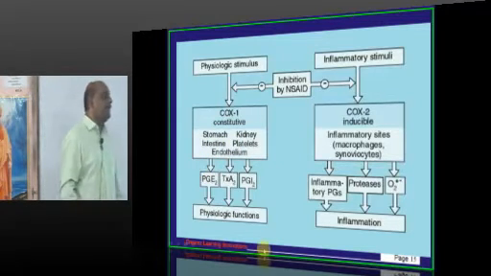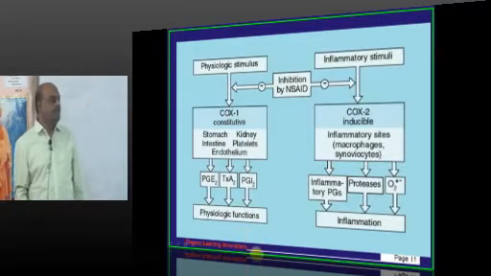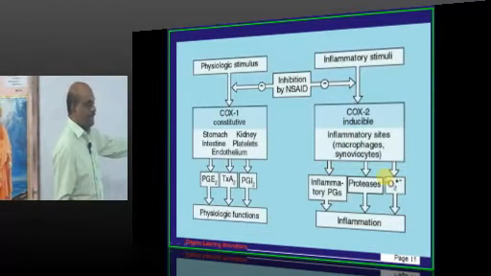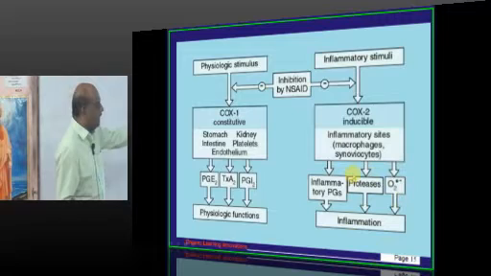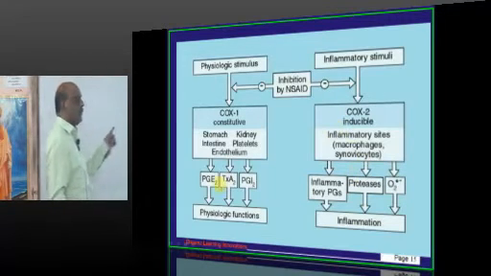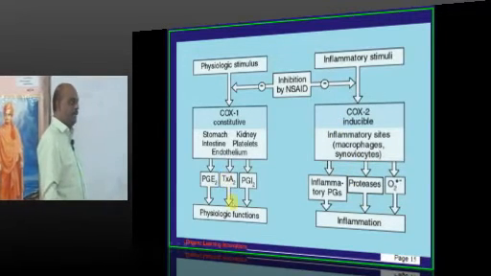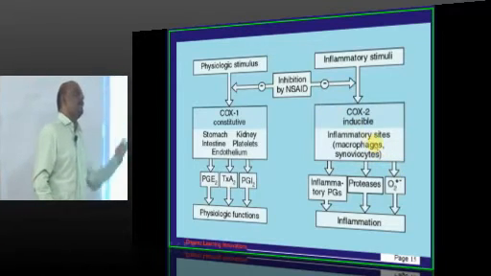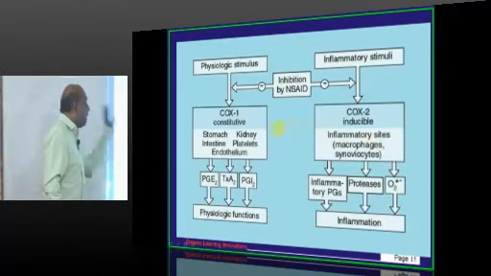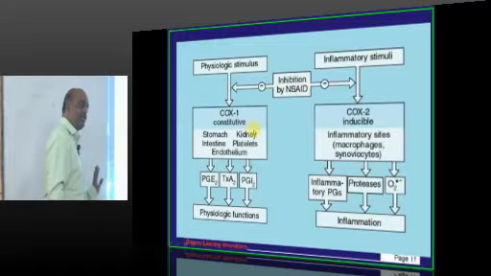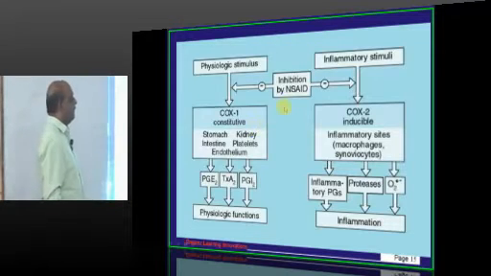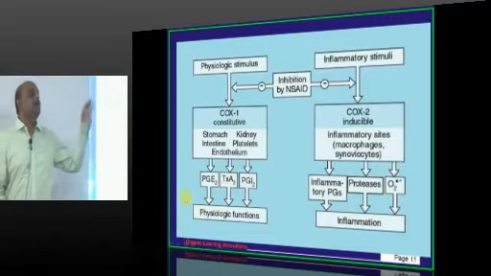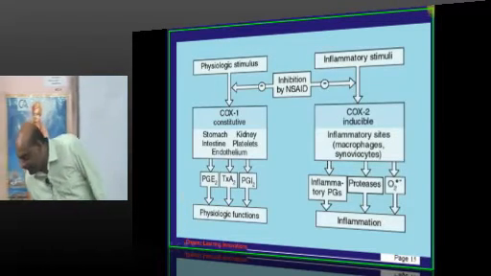So then what did they think? Oh, this is very bad. We are using the COX-2 for a good purpose to bring down inflammation by inhibiting COX-2. This fellow is going and unnecessarily inhibiting COX-1. Let us find out only such NSAIDs which are only COX-2 inhibitors without affecting COX-1. Is it good or bad? It is good. That is how came the discovery of COX-2 inhibitors, is what you need to basically remember.